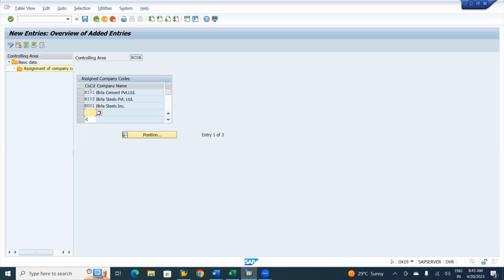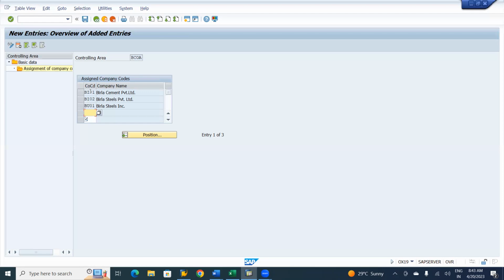One company code can be assigned to one controlling area.